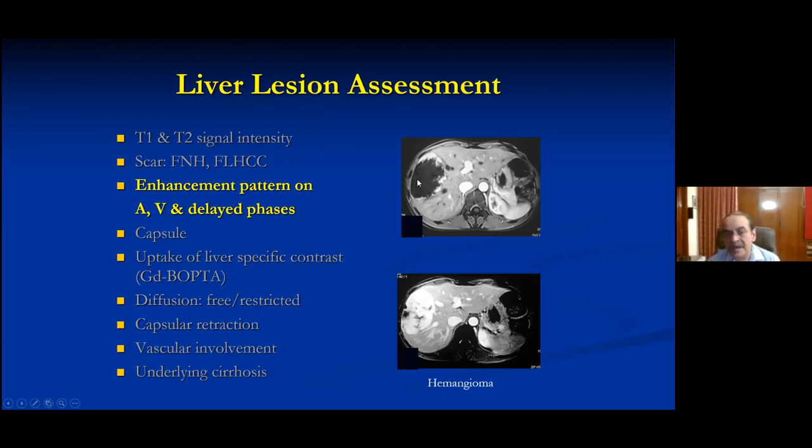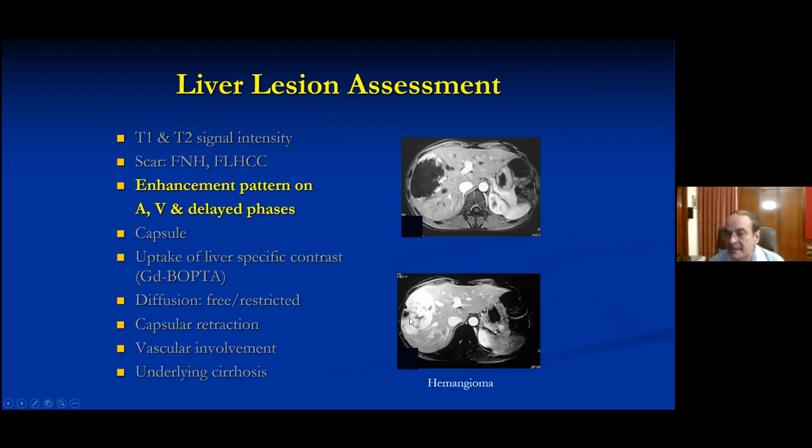We saw this T1 dark lesion, which showed this peripheral nodular discontinuous enhancement, which matches the signal intensity of the aorta. So when you see this peripheral nodular discontinuous enhancement around the periphery of the lesion, which matches the blood pool in the aorta, and then on the more delayed phase, the contrast tends to progress towards the center of the lesion, what we call centripetal progression of contrast enhancement, and the lesion retains contrast on the delayed images.